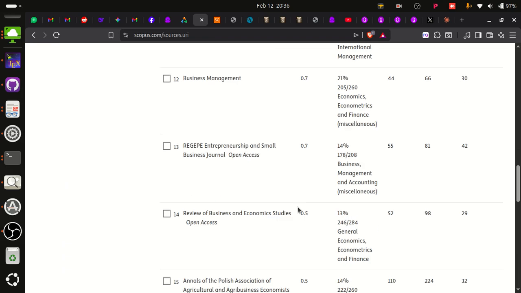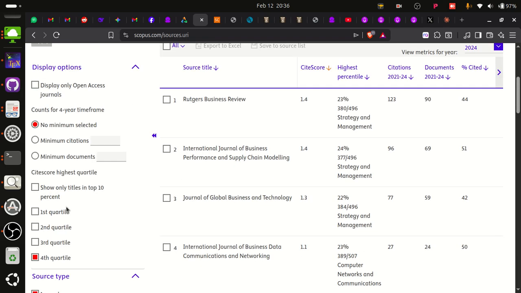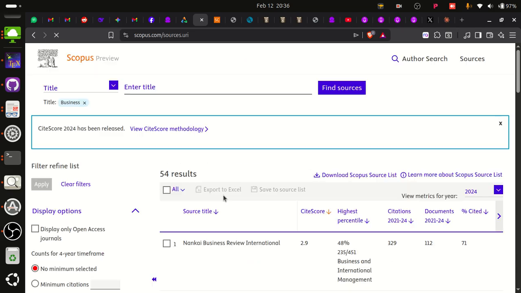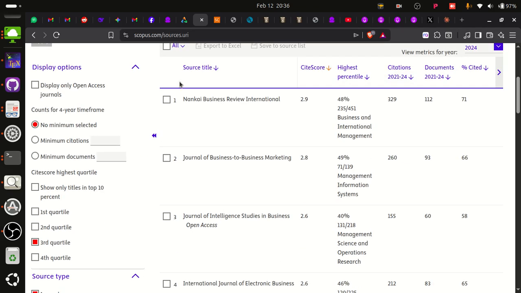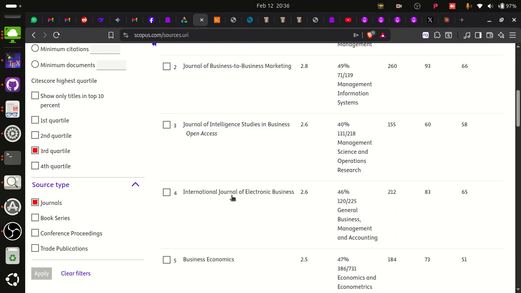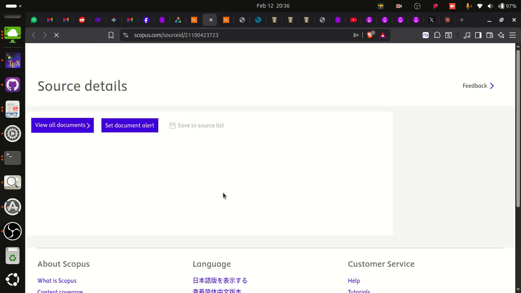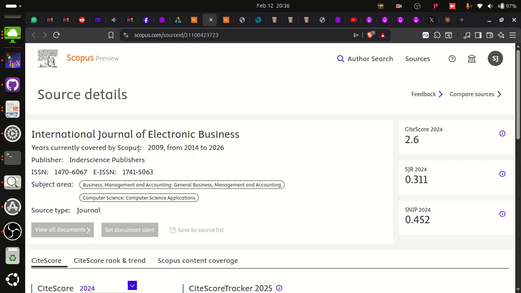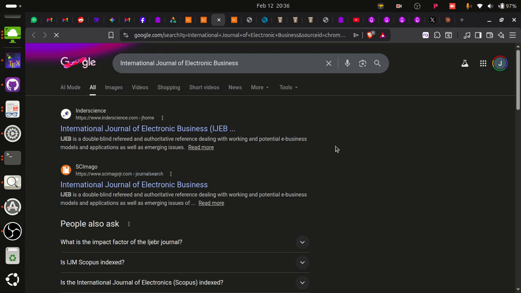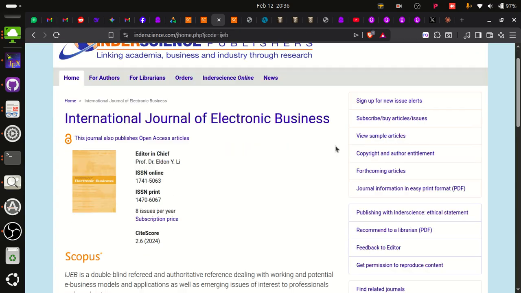listed. Now if I go to another example, let's go for a medium quality one. So suppose third quartile is something that looks good enough, and let's go with this one. It must be IndusScience, a good publisher, and it's available right now. So we'll go to IndusScience and we will see if this makes it here. We'll also see for the APC model.